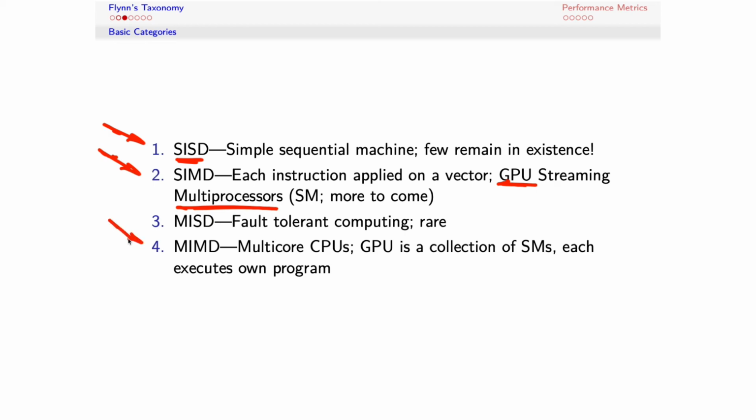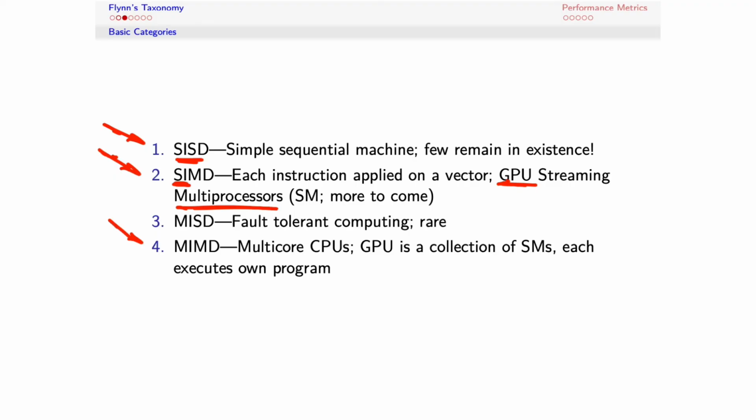MIMD is multiple streams of instructions operating on multiple streams of data. So it's a similar idea to SIMD in that we can focus on multiple portions of our data set simultaneously. Again, in an image processing application, we might be working on different pixels or different voxels or different scan lines, or in a matrix operation, different rows of the matrix on different processors. What's different between MIMD and SIMD, though, is that in the SIMD case, all of those processors operating on those multiple data streams are executing the same instructions at the same time. They're all going to add at once, they're all going to move at once, they're all going to do whatever.